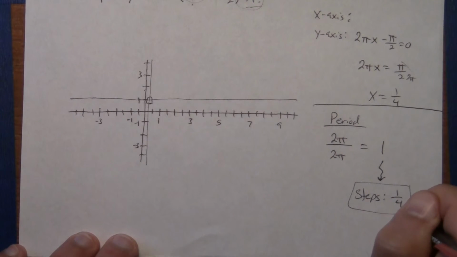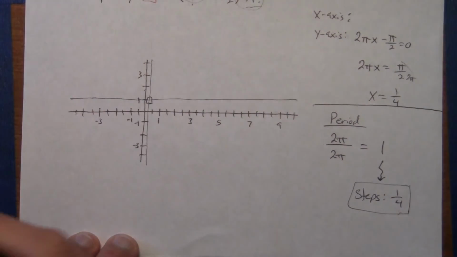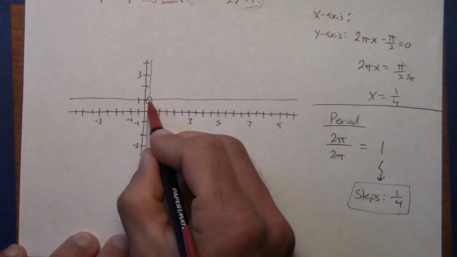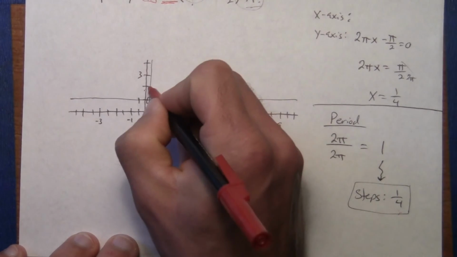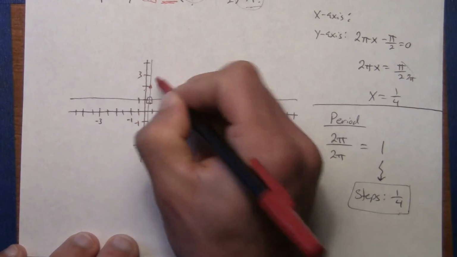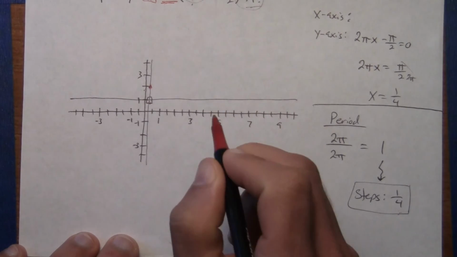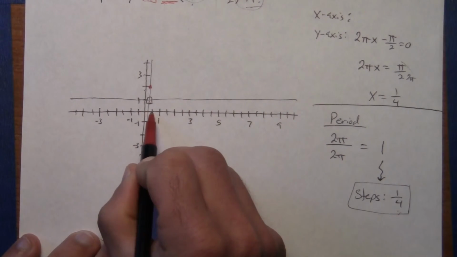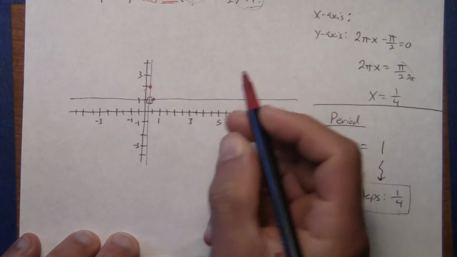Alright, so now I know my steps. I know how far I have to move right or left before I put a point. I can see my amplitude is 1, so I know to go up or down 1. Now I identify the trig function. I should not be starting at my pretend origin. I should be starting at +1 since it's cosine. So I'm going to be starting here. And now follow your patterning of x-axis, -1, x-axis, +1, x-axis, -1, and so on. Only move 1/4 to the right, so that's going to put me here, back to my pretend x-axis.